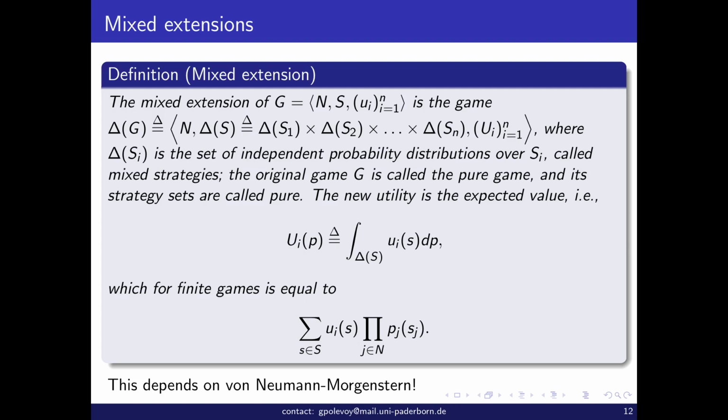And the utilities are simply linear extensions of the original utilities to this case. We are now going to write exactly what we mean by linear extensions, but it's simply the expectations. And here we actually use the von Neumann-Morgenstern theorem, which says that the utility functions can be chosen such that they represent the preferences, and the mathematical expectation represents the preference over lotteries. That is when we need this theorem. That is the real use of the theorem: it's not just a utility function, but a utility function whose expectation represents the preferences over lotteries.